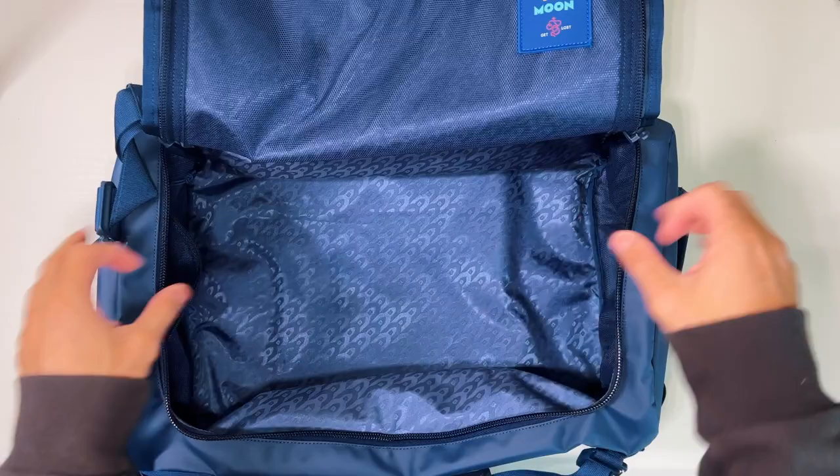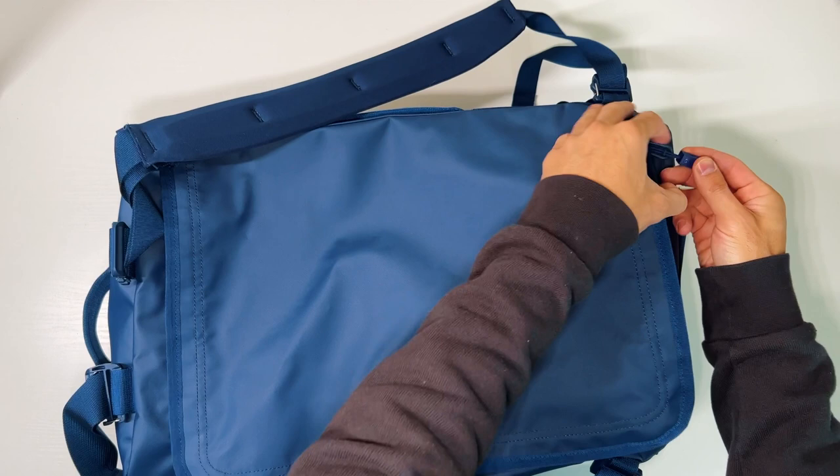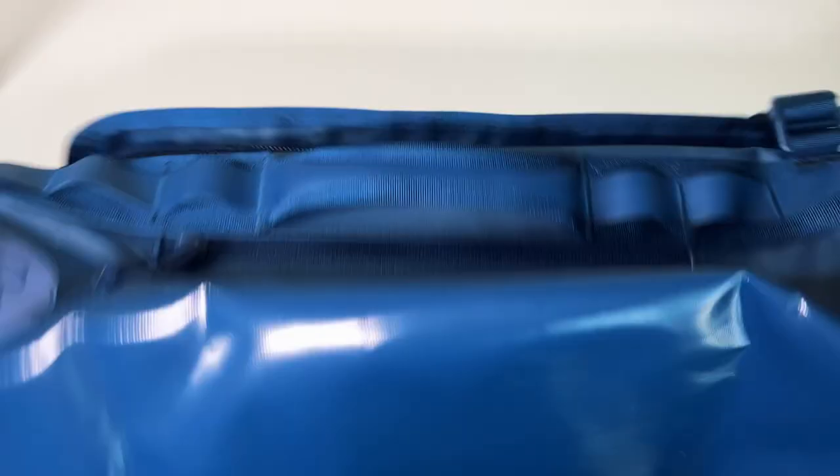All the base models use a 150D recycled polyester lining with a rocket ship print. Overall, the Go Bag series by Baboon to the Moon was worth it for the colors alone, and this is a rare case of style and function, being one of the most durable bags that I have. However, the heavy weight and narrow straps by the neck could make it less than ideal to carry on some trips. It's a great bag that fills a much-needed gap in the travel bag community — fun and stylish without taking itself too seriously.